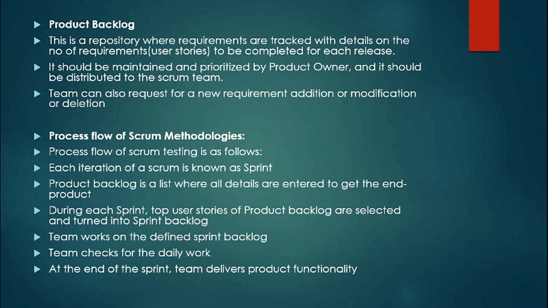So we have an application like Jira or Version One, where there is a chart where all the stories are written like to do, in progress, ready for test. So the testing team can pick the stories that are in ready for test. If they are in progress, they can start on the test design or start writing the queries if they have any regarding those test cases. And at the end of the sprint, the team delivers product functionality. Okay.